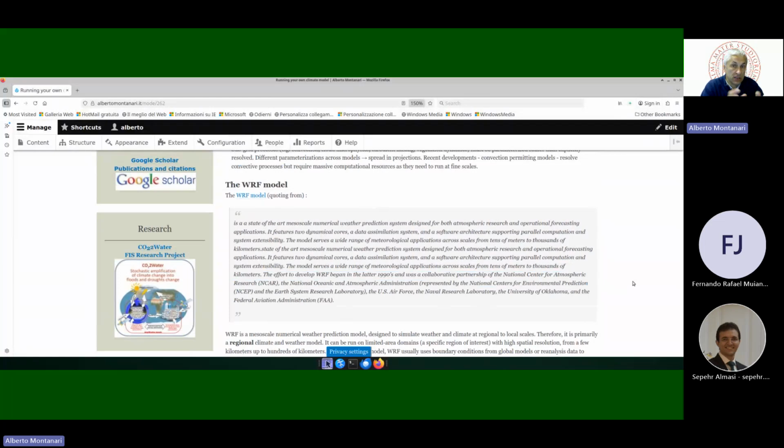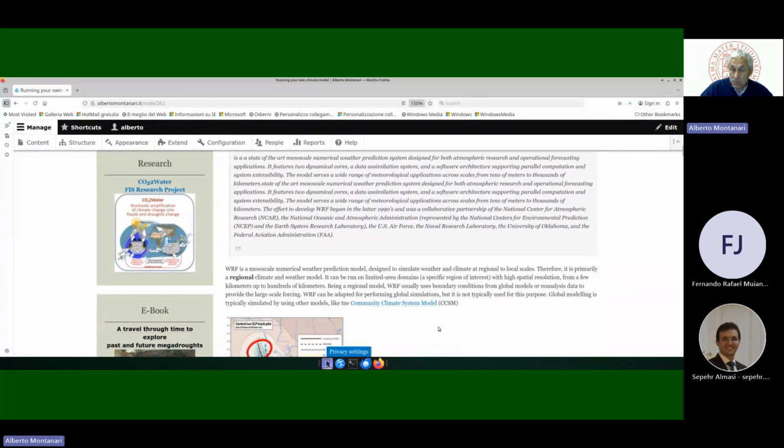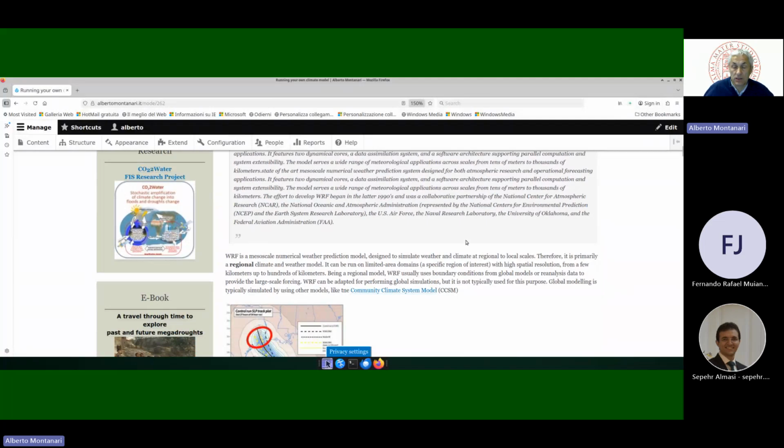And we also have some global models that are publicly available, which, however, we cannot install on our PC. Once again, WRF can be used as a global model. Of course, you have to modify it a little to remove the requirement for the boundary conditions. But usually people don't do that.